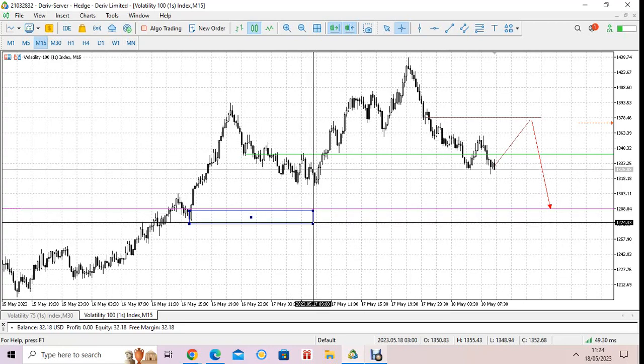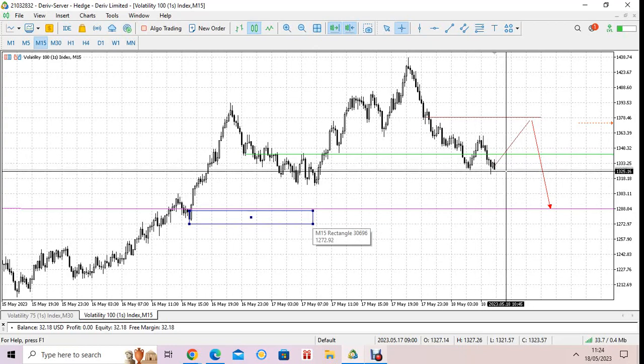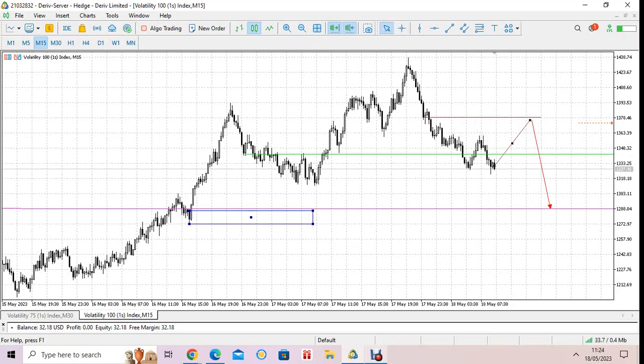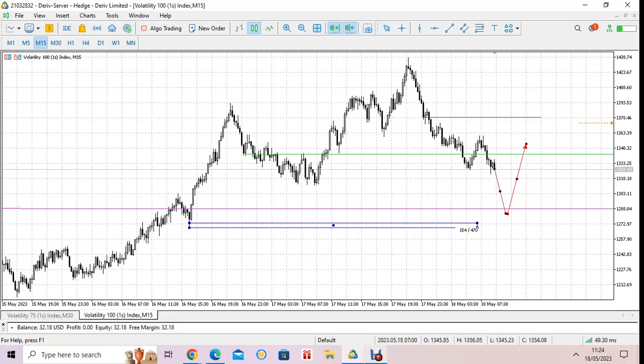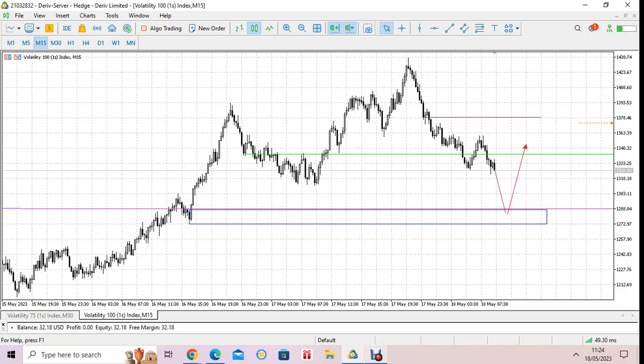So I would plan my next trade if price doesn't come here at all and instead just shoots down. To me, this is an area of interest because this magenta line, this purple line, is the weekly opening price. This is where price opened. So I would maybe look for a trade. I don't know how far it would go up, but I would either get in a buy, and if my buy is incorrect, I would switch positions and get in for a sell, but using risk management. So these are the two setups I have in mind for today.